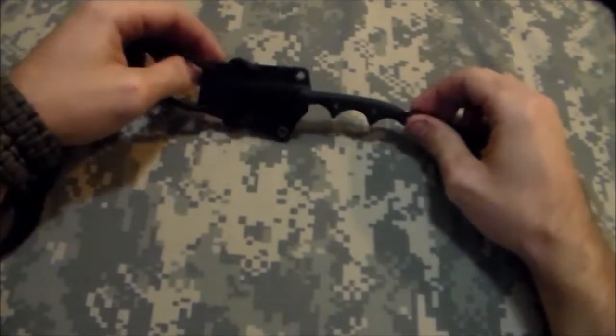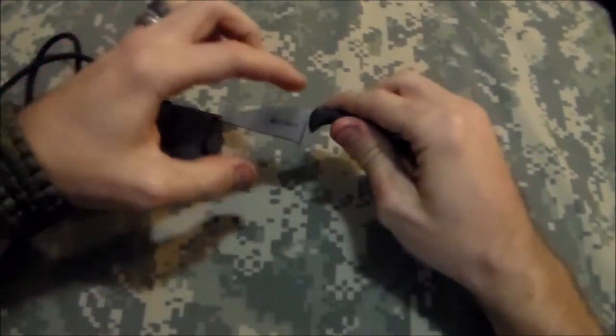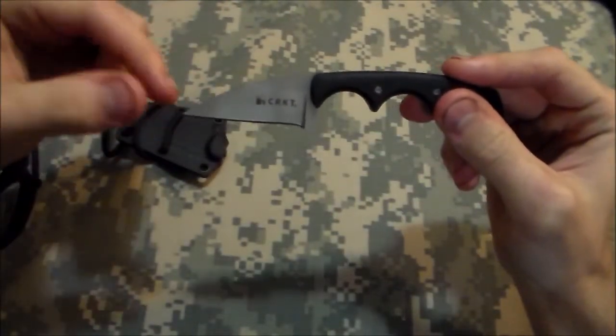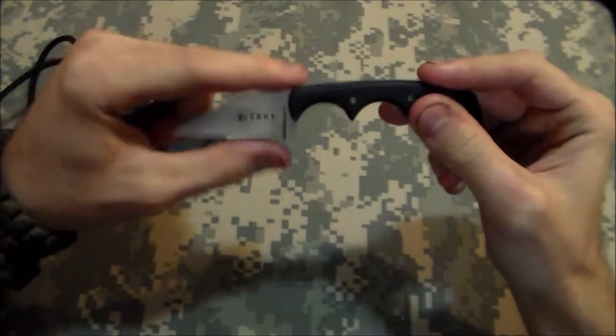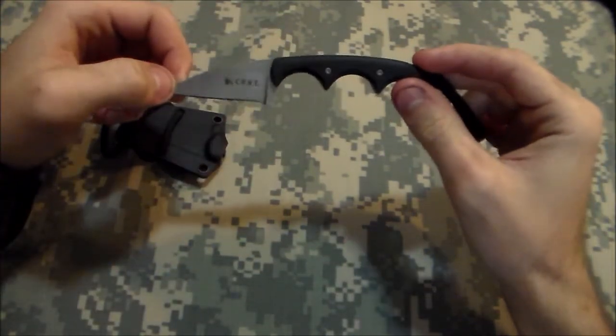Alright you guys, this is the last one I want to show you. This is the Columbia River Fultz Minimalist, Wharncliffe style, and Wharncliffe refers to the shape of the blade. This comes in a couple different blade shapes. This is actually my wife's everyday carry knife.